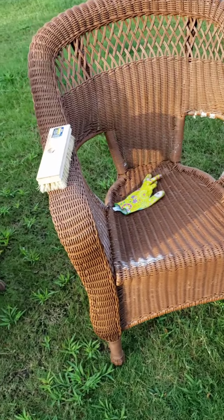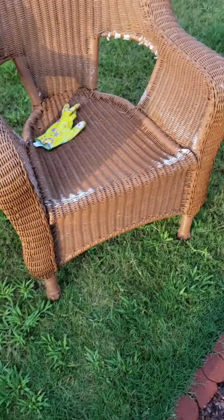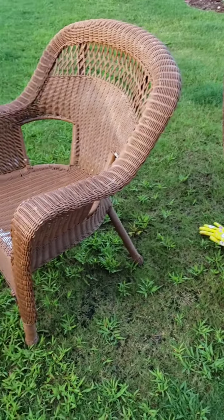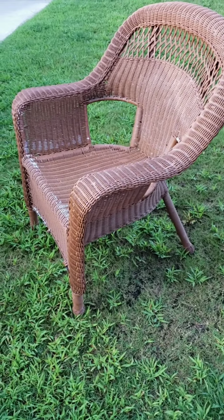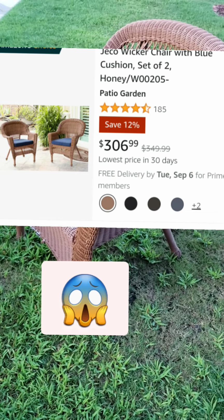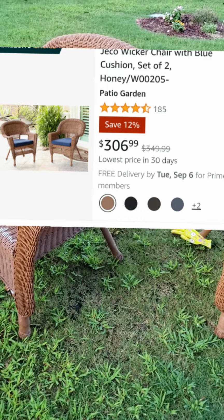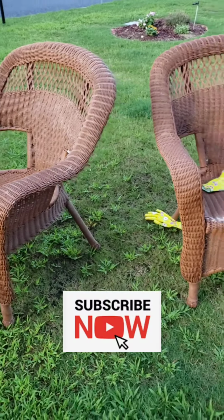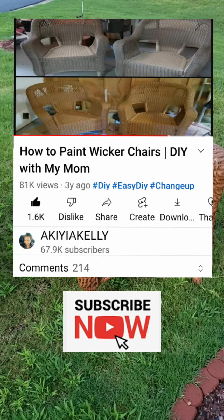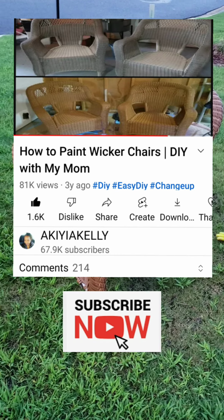Right now I am wiping it down with a brush, because you have to wipe it down first before you start painting. And then once I start painting, I'll come back. I was about to throw these away, but when I look and see how much wicker is now, oh my God. I was like, you know what? I'm going to restore it and it's still cheaper. It's probably like $5. It's crazy. Look up wicker, y'all. See how much it costs with the pandemic. And there's nothing wrong with these chairs. They just need to be painted. Y'all know 4 or 5 years ago, my mom did a video on YouTube and repainted them. So I am just about to retouch them up and I'll be back with the end result.